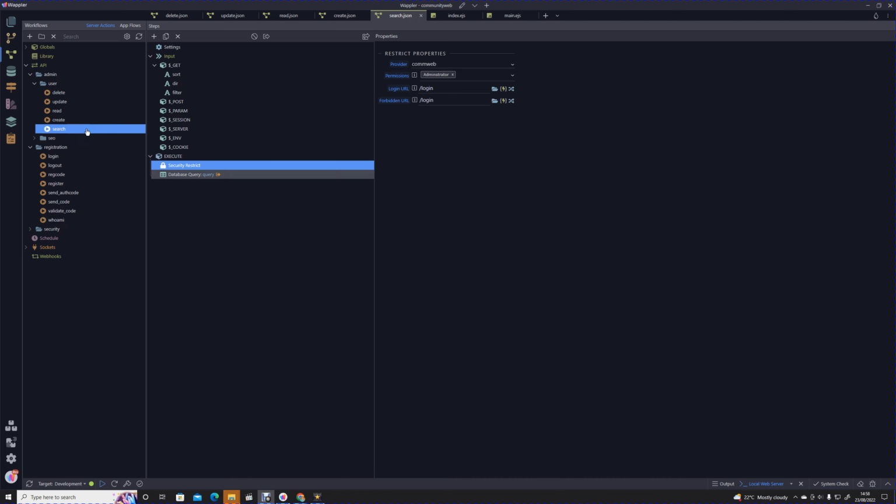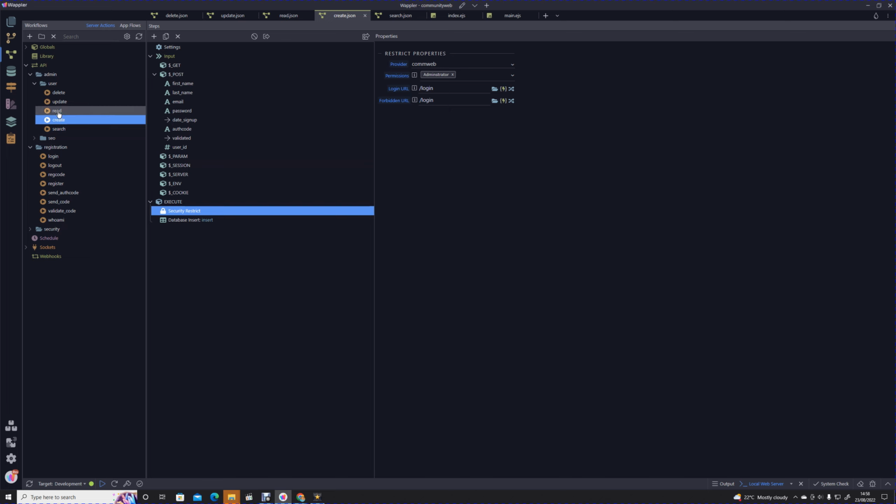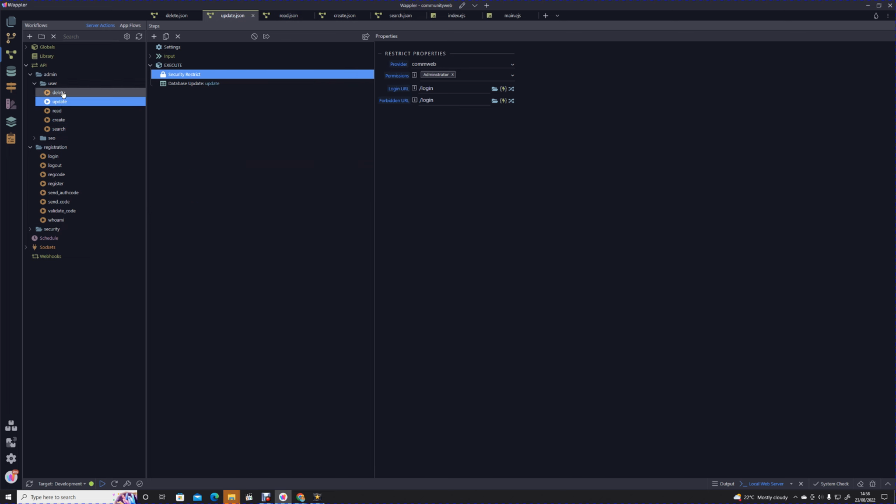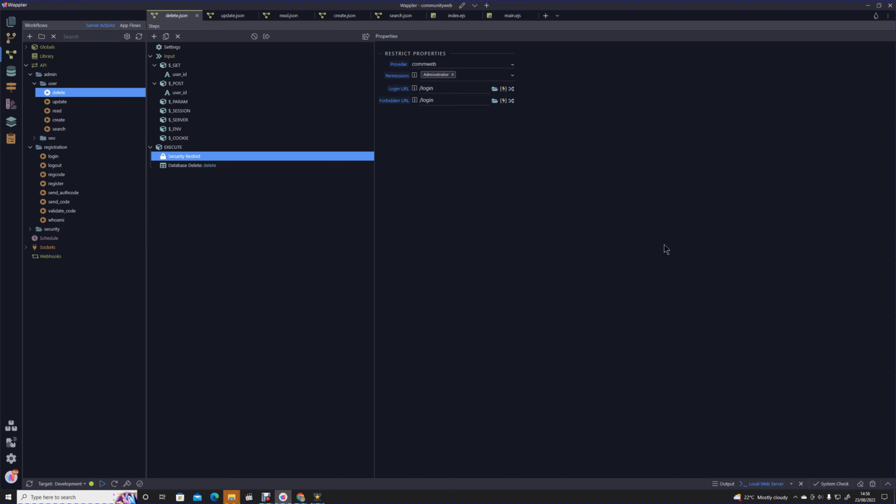We see that our search, our create, our read, our update, and our delete all have that same security restrict, insisting that you must be an administrator to perform that particular action, otherwise you're just going to get bounced to the login screen.